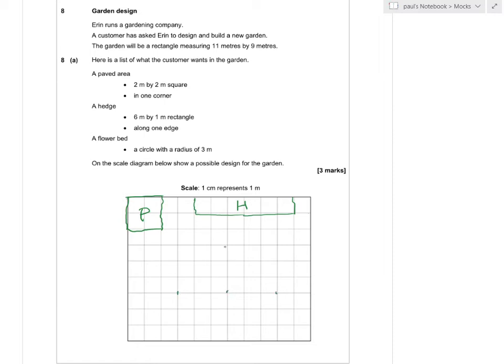I'm going to have to draw this freehand. Can anything touch the sides? No, that's alright. Okay, so let's try and draw a circle. You do this with a compass, won't you? So you get it right. That's the flower bed. It's supposed to be a circular flower bed.